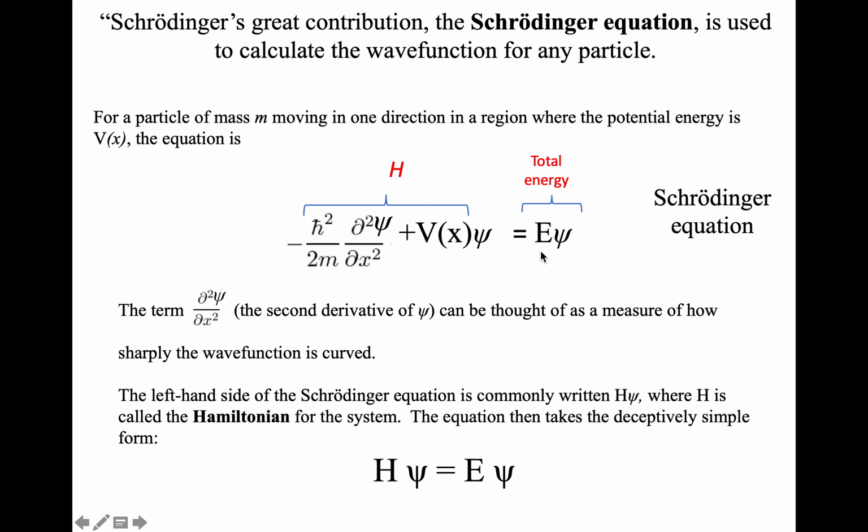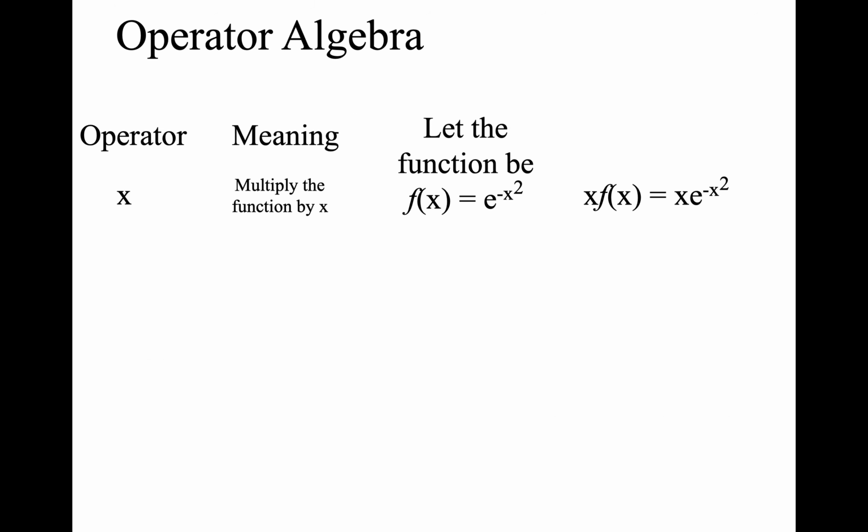And on the right-hand side, E is representing the total energy. Psi here is the wave function. So within our description here at the bottom, you notice we have a wave function on each side. We have an operator. In this case, the operator is the symbol H. And the value in front of the wave function on the right-hand side is what's called an eigenvalue. So first of all, let's consider what does it mean to have an operator. We'll look a little bit at operator algebra. So let's say our operator is the symbol x.